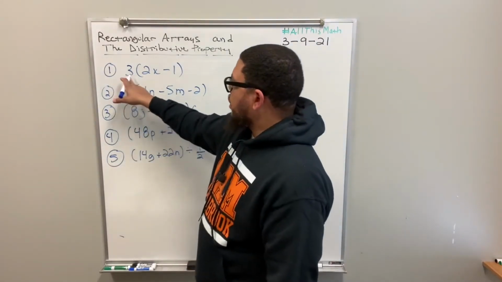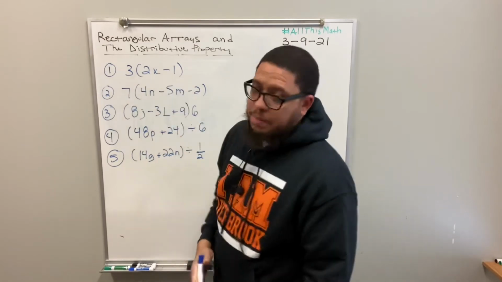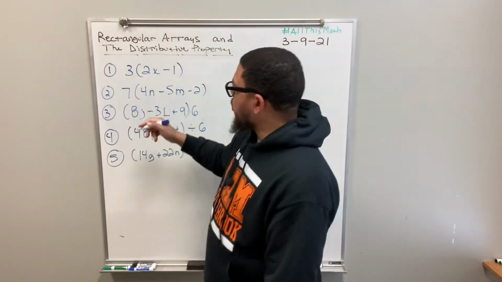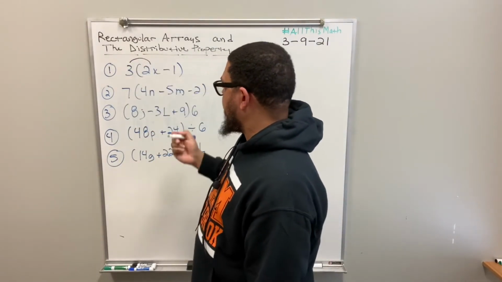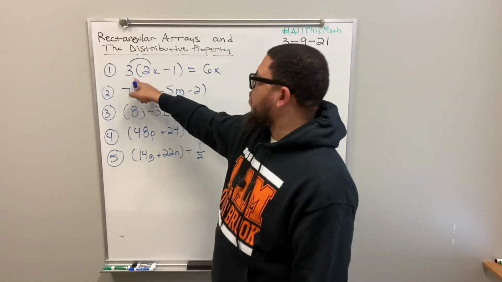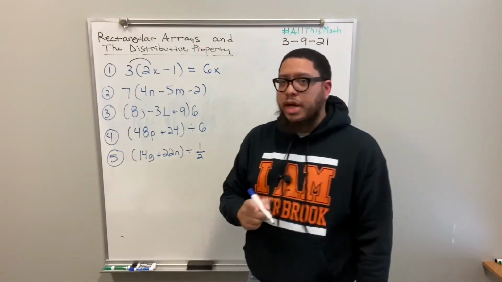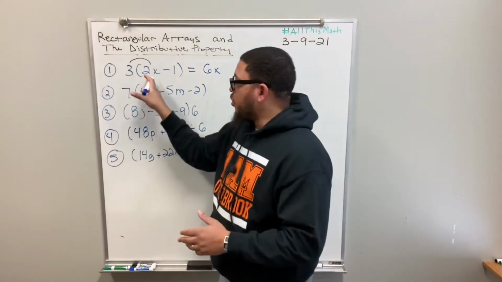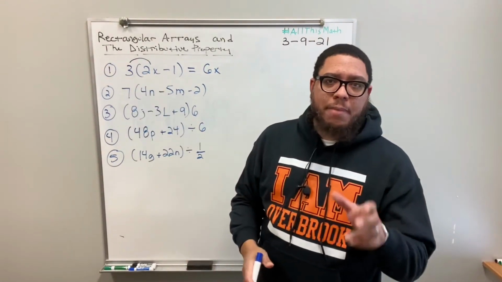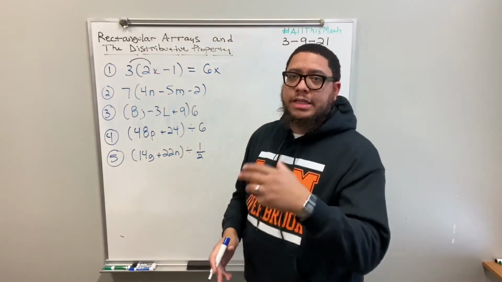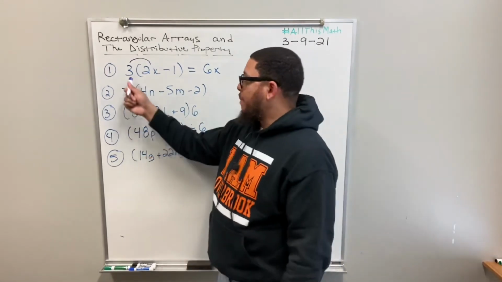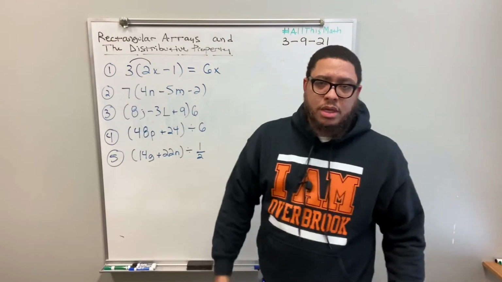So this says 3 times the quantity 2x minus 1. It basically means that 3 needs to be multiplied by every term inside the parentheses. So that means I need to multiply 3 by 2x, right? And when I do that, that's going to give me 6x. But don't forget to multiply 3 by -1. A lot of people do that. A lot of people will multiply the outside term by the first term inside and neglect to multiply by the second term inside. Always remember to multiply by the second term or the third term or the fourth term inside the parentheses. Make sure everything that's in the parentheses gets multiplied by the term or the number that's outside the parentheses, because we want equal distribution.